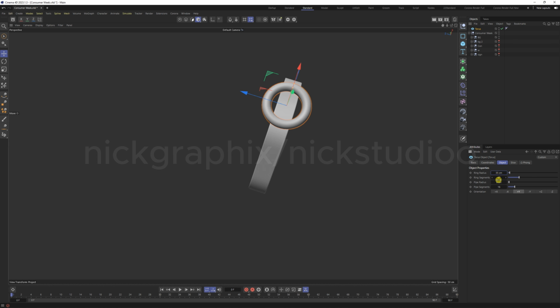And then the ring segments determine the roundness or the softness of that one. So let us increase it so we get smooth edges. And then pipe radius, let us reduce it to, let's say 7. We can always come back and change it.